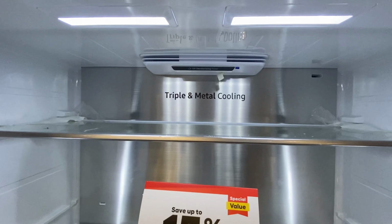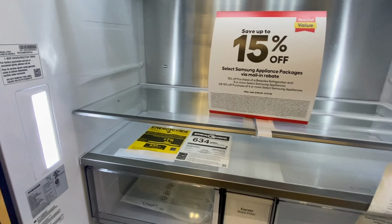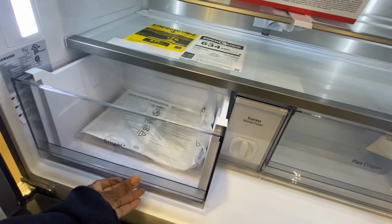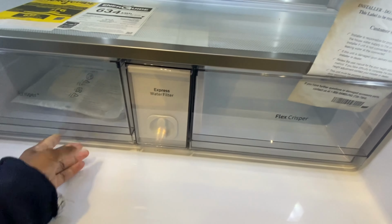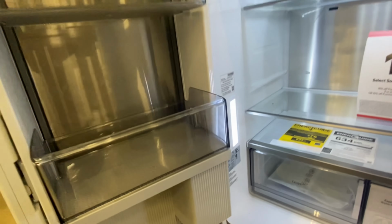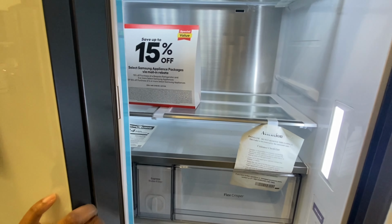It's really nice. Now I can't tell you all details about refrigerators because I'm no refrigerator expert, but here is what it looked like, and you can get an idea of maybe if that would be something you might be interested in. Express water filter, you got trays on the side. So that is really nice, guys.